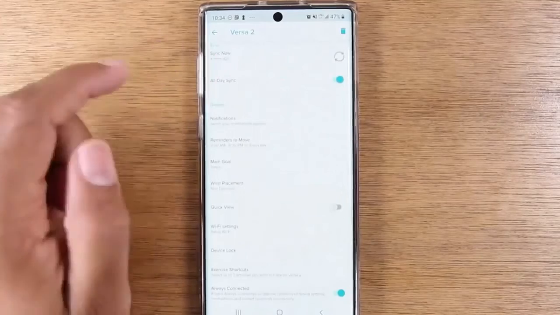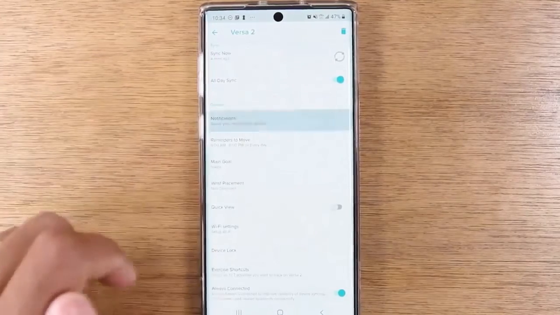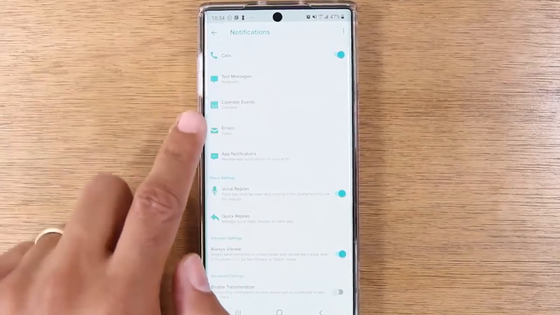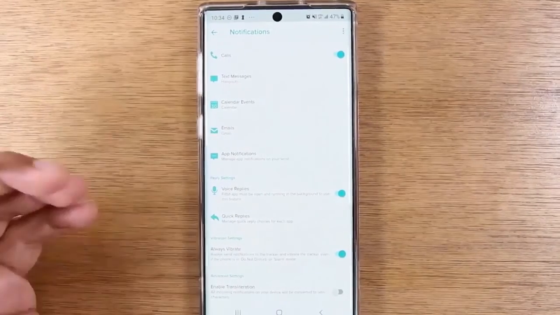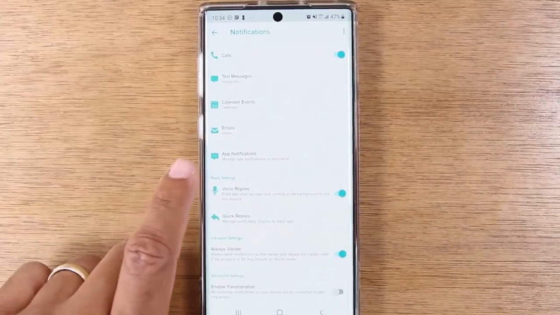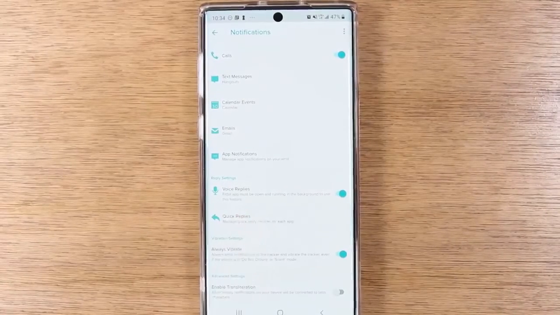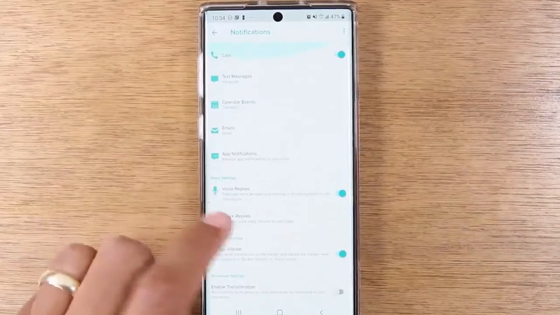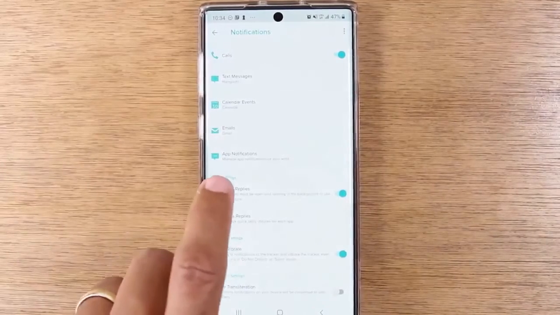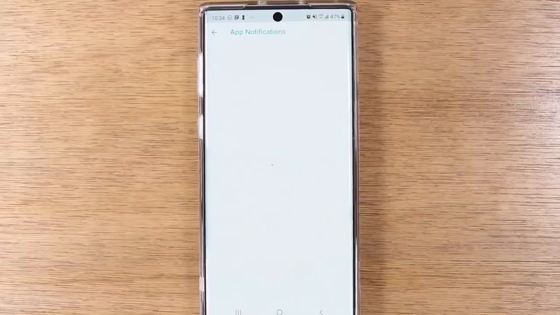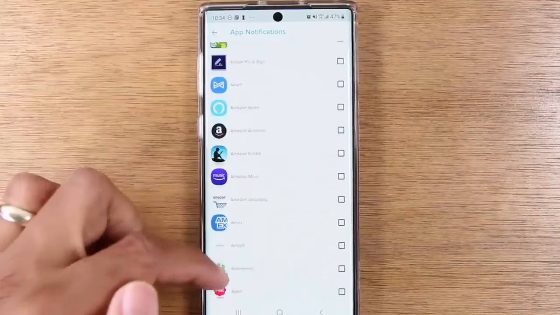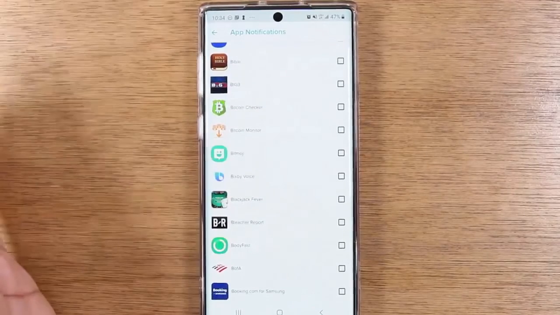Down here, you'll find some other options, how to adjust notifications. And so what is your default text messaging app, default email app that will again come through and show you messages. You can enable what are called voice replies, where you can tap a microphone and you can reply with your voice. I love that feature. I use that a lot. And you just have some other controls. A very important one is going to be app notifications. So in this section, you can go through and select specific apps that you want to receive notifications for and apps that you don't want to receive notifications.